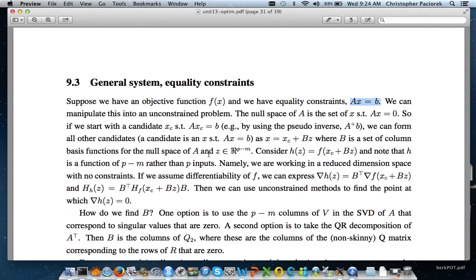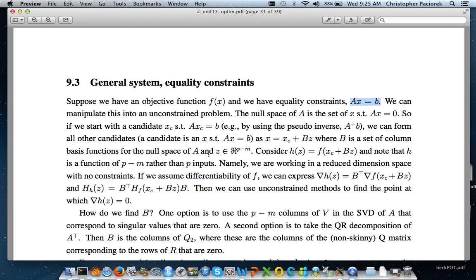So one way that you can get B, basically this reparameterization, is you could work with the SVD. So if you write A is equal to U D V transpose, and then if we think about taking A times Bz, what I want to be the case is that A times Bz, which is this A times w here, is going to be equal to 0. And if I write out A as U D V transpose, and if B is the columns of V that correspond to the singular values, the values in D that are 0, then basically B amounts to a set of columns.